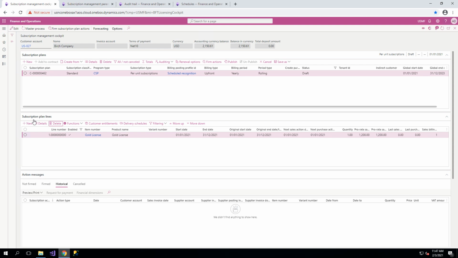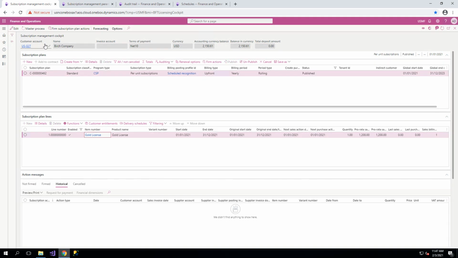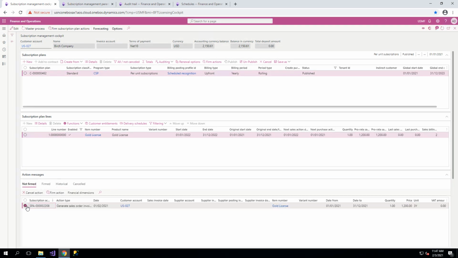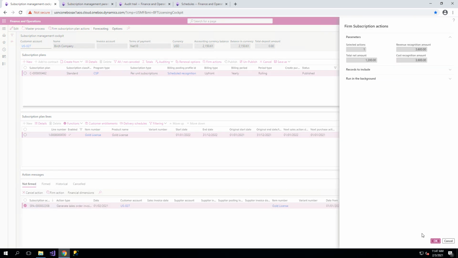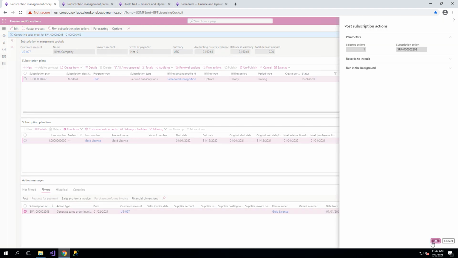I don't need it for this example. And I can now do as before: publish my plan and run the master process, firm my action which is generated, and post it.